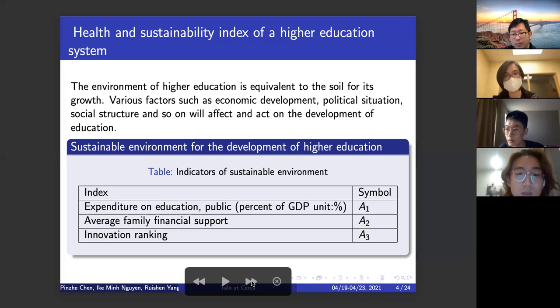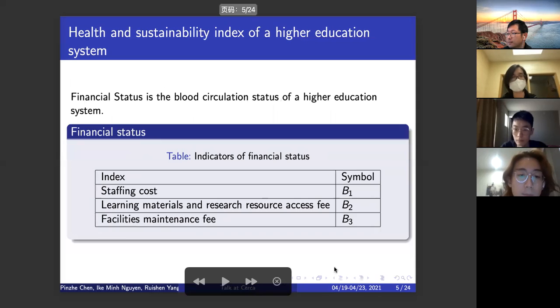The proportion of education expenditure in GDP can directly reflect the importance a country attaches to education and whether education and related industries have sufficient funds to maintain healthy development. Innovation ability can be a product of a country's higher education development and also serve as a driving force. The level of a country's innovation index can be a good assessment of its ability for sustainable development of higher education, which will reflect the innovation output that the higher education system brings to the country.